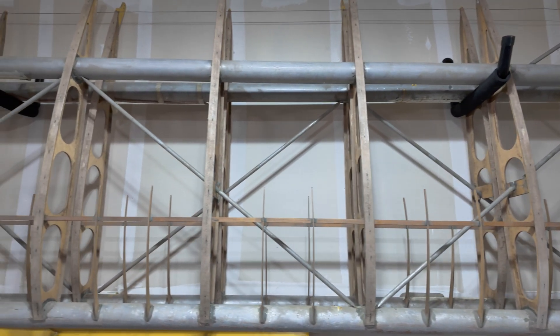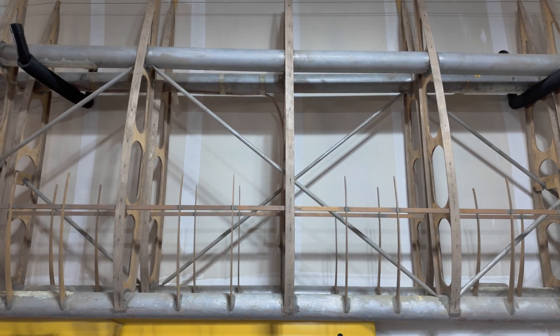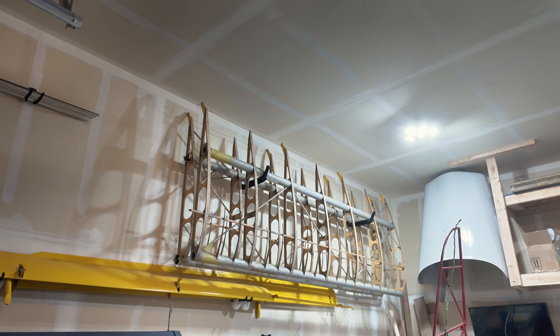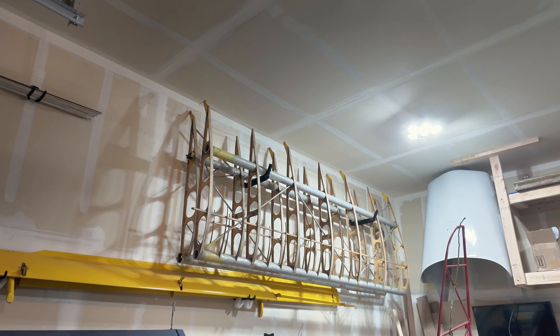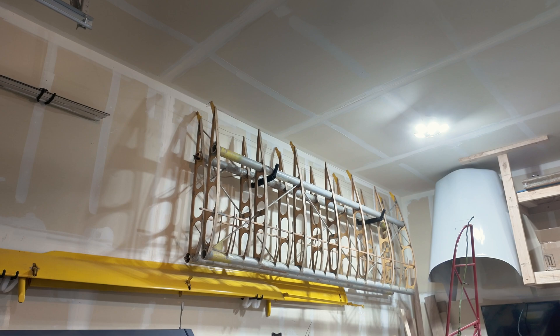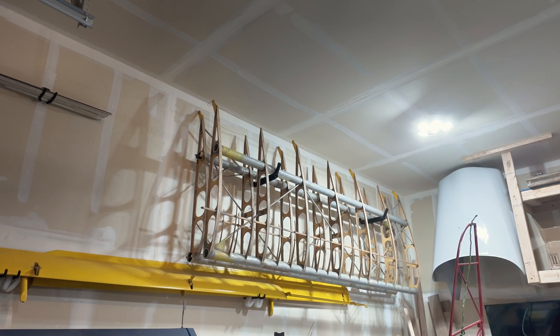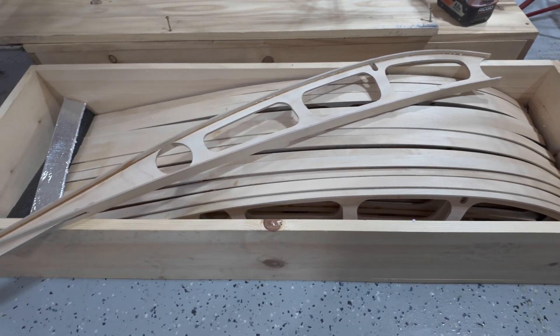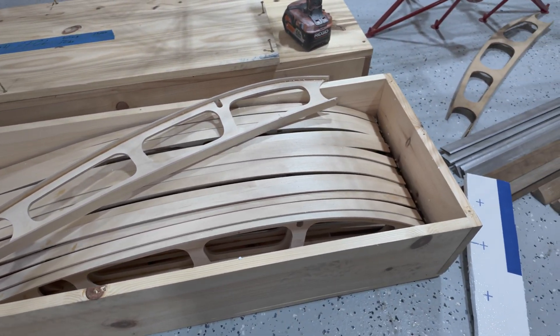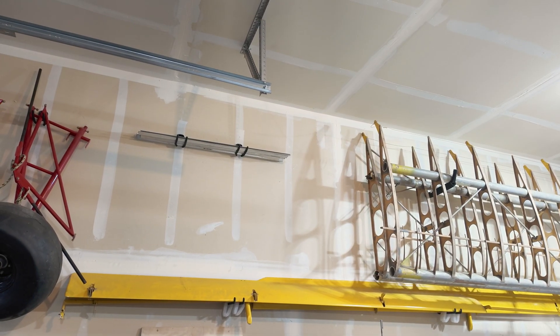So I decided rather than take out the ribs and put the wingtips in and all that, I'd rather just sell these off to someone who has an Avid Flyer Model A or Model B — someone that could just use these and use the existing tank in that model. And the other reason is that I've got these stole ribs, so I plan to build out a completely new wing for this aircraft anyway. So I sold the wingtips off to a guy named Carl.